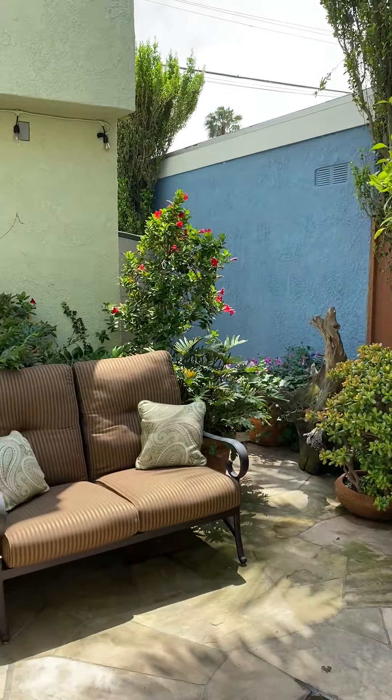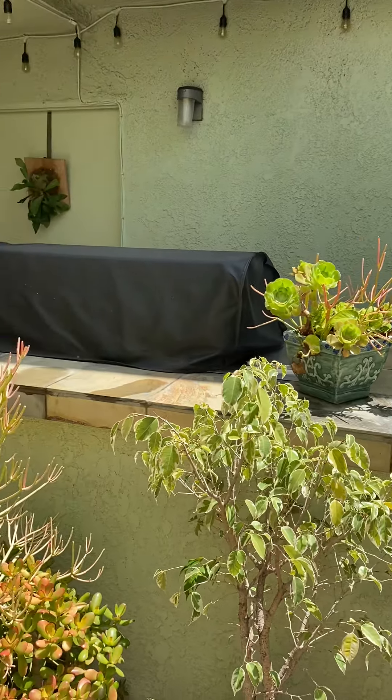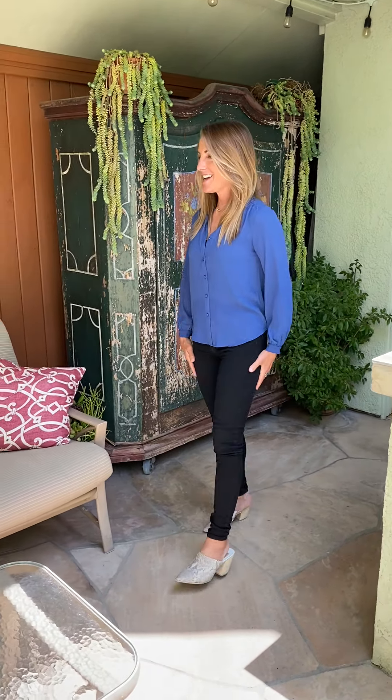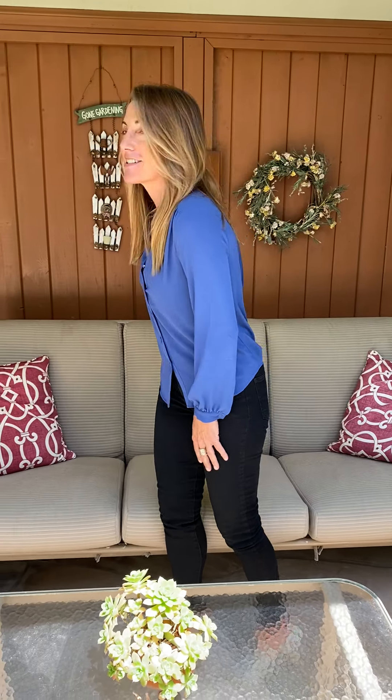Back here is also an entertainment barbecue area with a barbecue, a refrigerator, and some extra storage. And this is your two-car garage, which is fantastic. I think this would be my favorite space — just a gorgeous little spot right here. You can see the mature trees behind you, you hear the chimes and some little dogs nearby. You know you're close to the water, but you feel like you're tucked away.